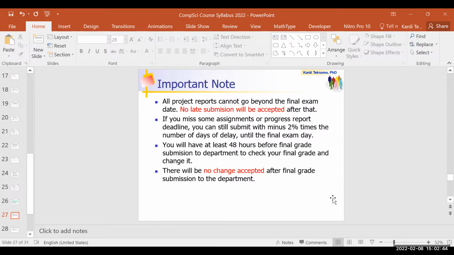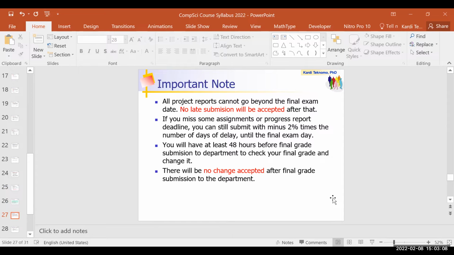So important note, all project reports cannot go beyond the final exam date. That means you can submit late, but every day you submit late, it is minus 2% per day. Just by submitting your assignment, you get 100%, as long as your assignment is working.